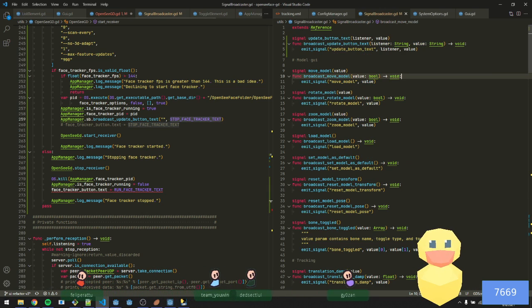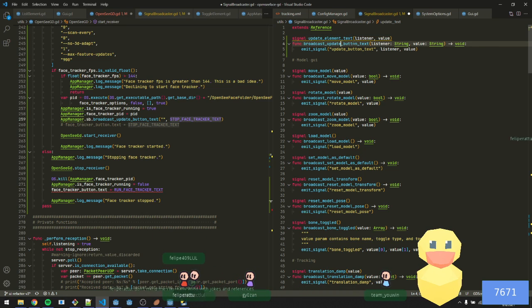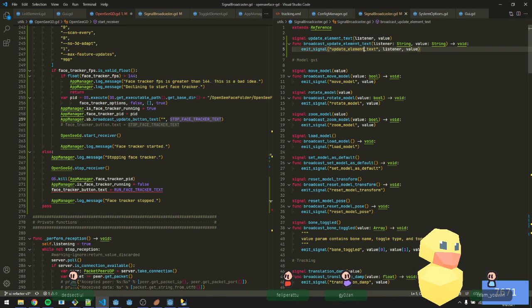All right, you know what? Let's rename this. This should be more like update element text. Update element text, and then this is broadcast update element text.